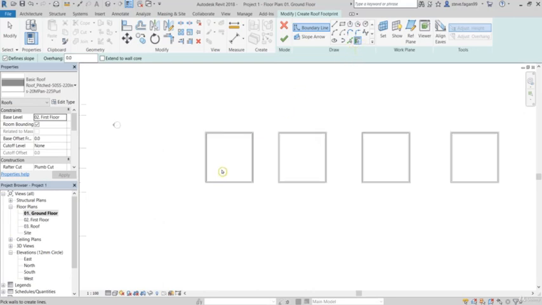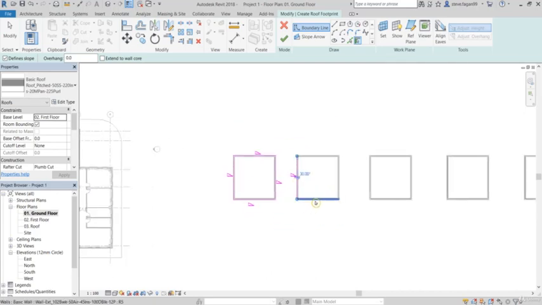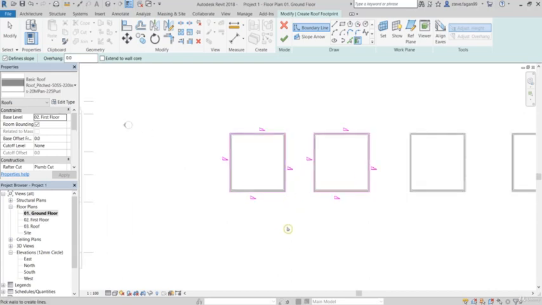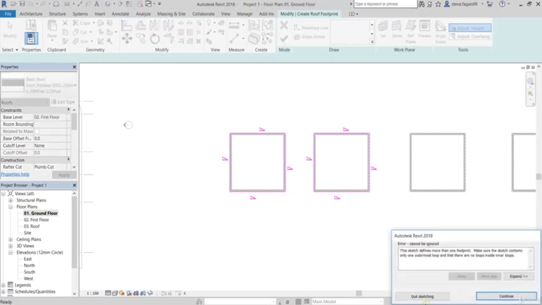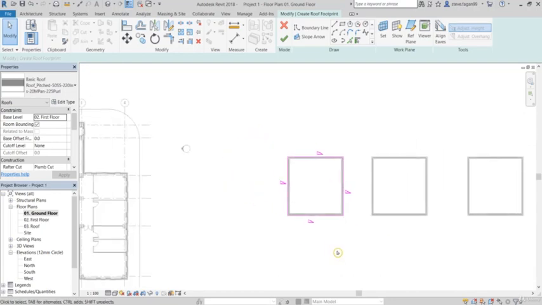So having that selected, I'm going to zoom into the first building and just select each of the walls. Now I can't continue on selecting each one to create multiple roofs, again because they are two separate closed loops. So if I now try to finish, I get the warning message saying I can't. So you can only have one of the single closed loops within the roof boundaries.